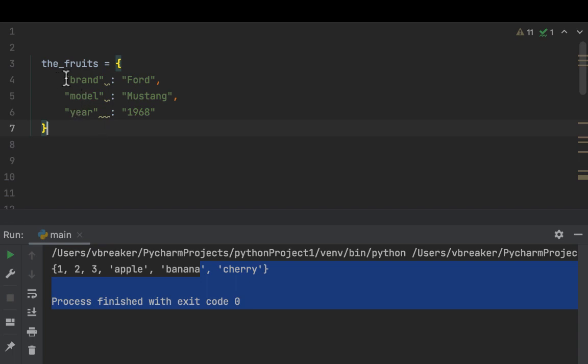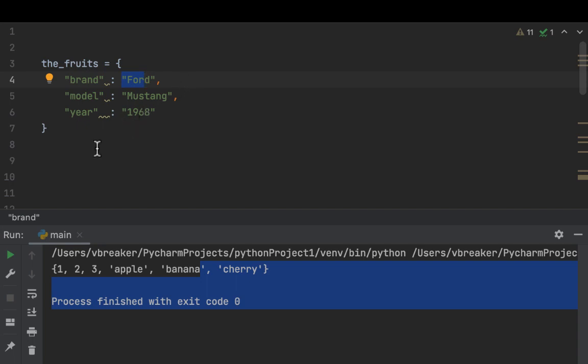As I told you, in dictionary we have the key value. So this is our key separated by a colon, and this is our value. So every key has a value. Key value, key value, key value.